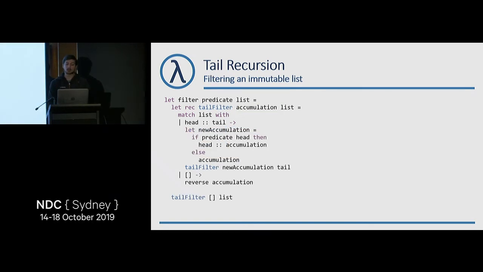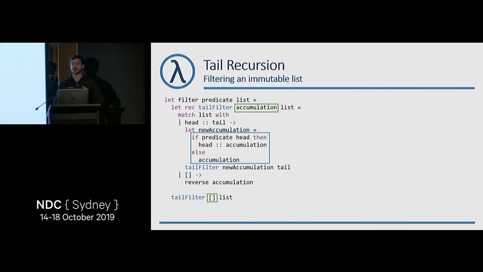Now, we previously implemented a recursive filter function. Now let's do the tail recursive version. Again, a very similar form of function. We have an accumulation parameter, which we're going to start out with an empty list. We're doing a pattern match to extract the head, but this time we're going to use that predicate function to test if we want to keep that head value or throw it away. And if we want to keep it, we're going to add it to our accumulation list. Otherwise, we're just going to ignore it and just return the same accumulation list.